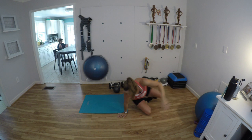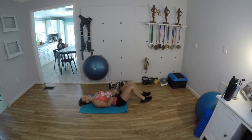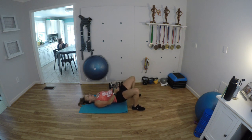Okay, let's do that glute bridge again. Are you ready? Get set. Let's go. So I want you to think about really tucking your tailbone under, squeezing your cheeks like crazy to get a full hip extension right there. I'm keeping my rib cage down and then really just tucking my tailbone under and squeezing the glutes like crazy.